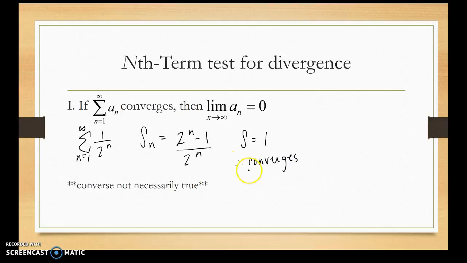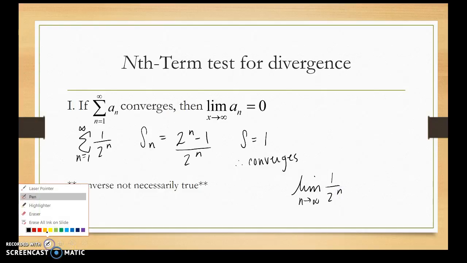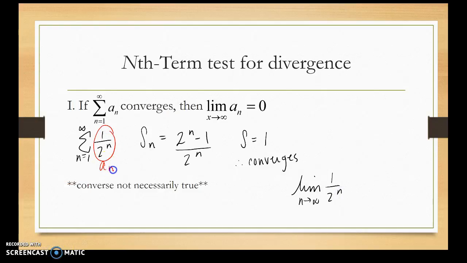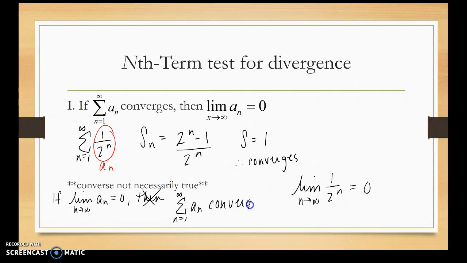So using this theorem, because we have a convergent series, if I were to look at the limit as n approaches infinity of the nth term, remember that this is a sub n, then this limit needs to be 0. And we showed that as part of an example as well. What's very important is that the converse of this theorem is not necessarily true. So if the limit of the nth term of a sequence is 0, then we cannot necessarily imply that the series will converge.